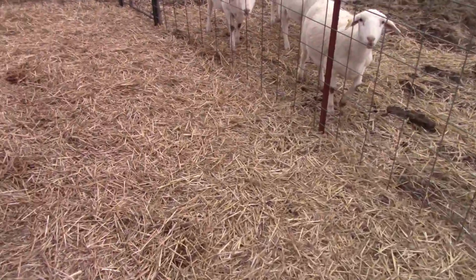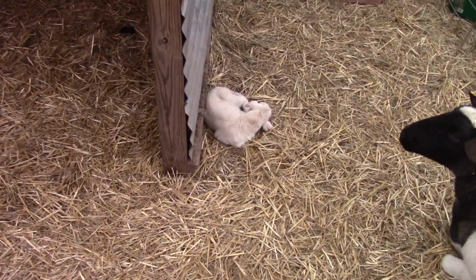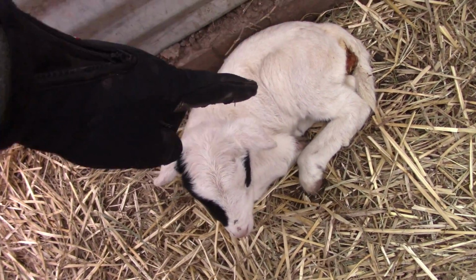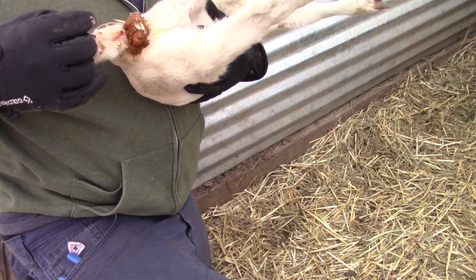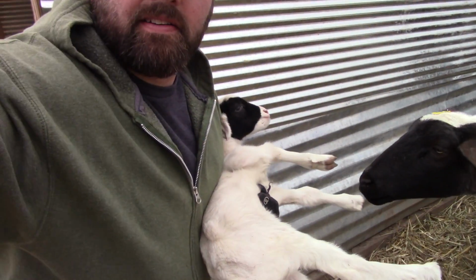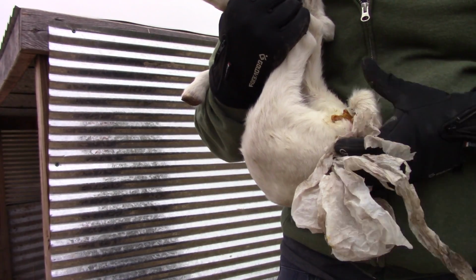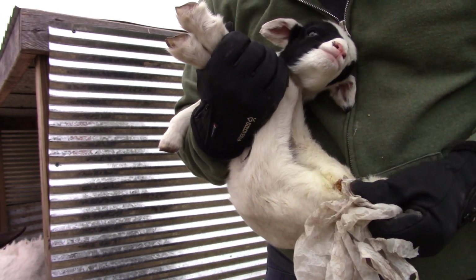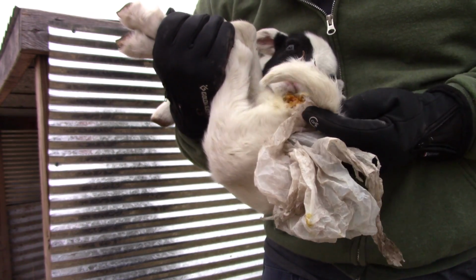If I can just walk in here and I can check on the old lamb. Should have been 4 in here, but what is that? Oh no. Oh, she's got... Oh, gotta get that cleaned off so she can poop better. Mama needs to clean her off. Mama needs to start doing a little bit better job of cleaning baby off. Got her all cleaned out.